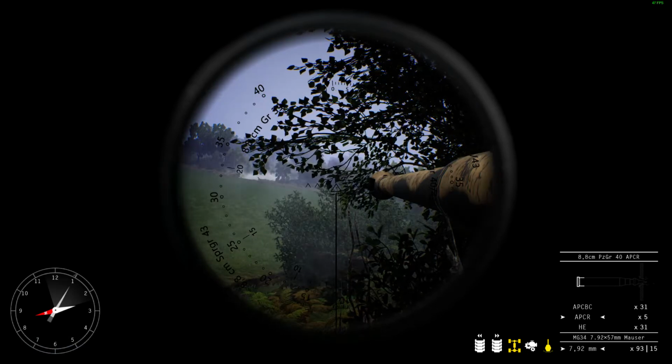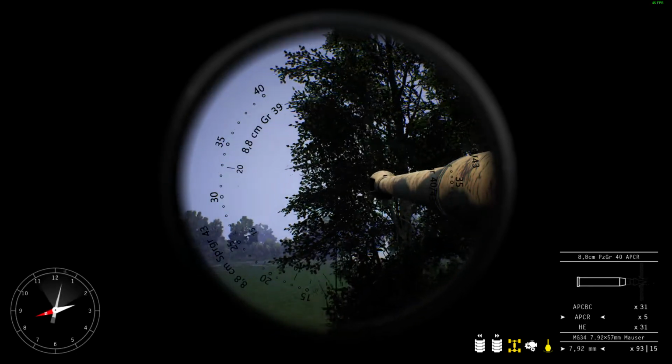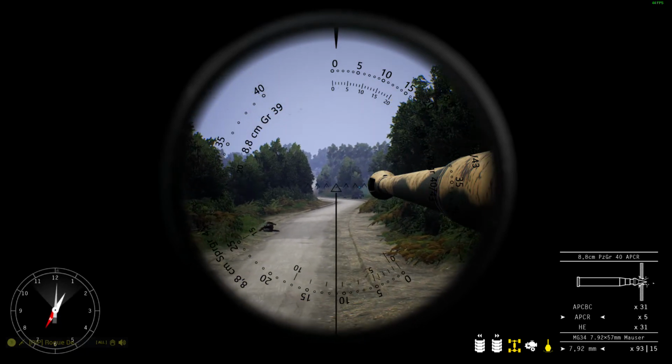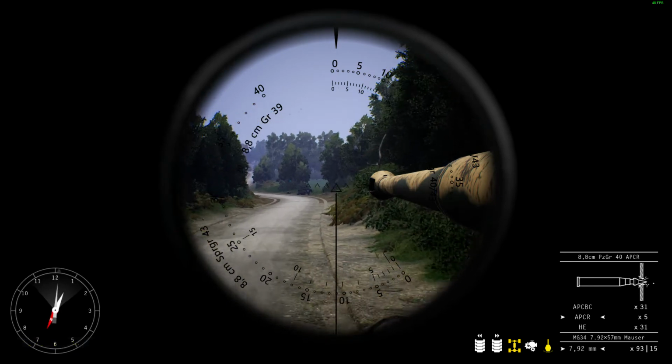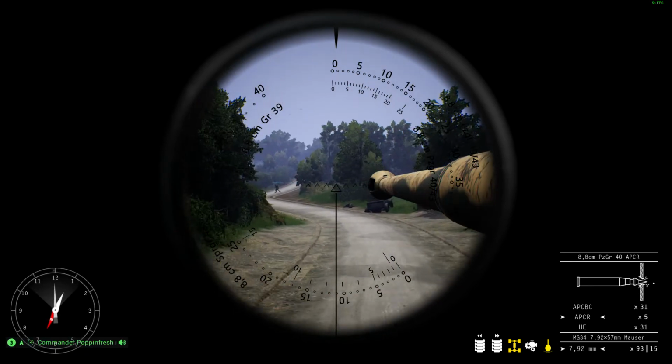Alright, get back up and take some of the main route. Get the left route. Oh, he died. Okay, we're going to the main route again. We're just gonna get aggressive with that guy. Alright, so we got one Sherman down. There's that second one up the road. We're gonna engage right now.